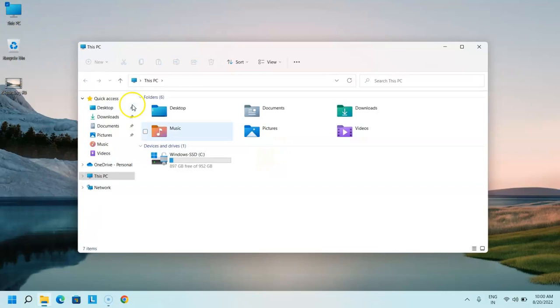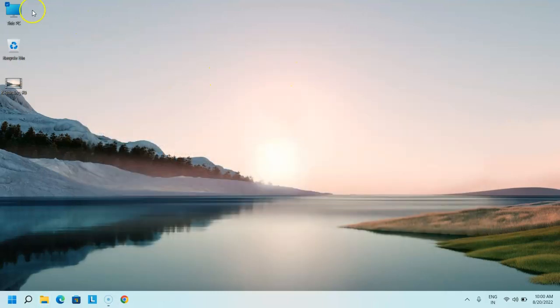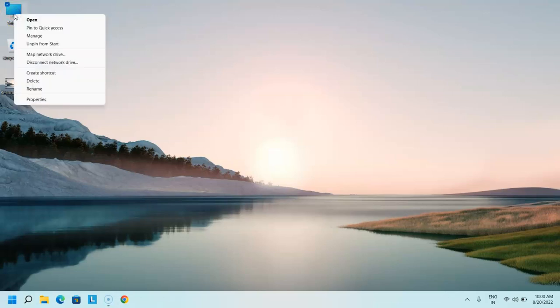If you open My Computer and see, this is a new laptop which we bought recently. You can see here 952 GB total they have allocated to a single disk. So now I wanted to make it 3 different disks. I don't want to make it 4, just one for my personal use, and the other one I want to keep for my professional use. So let me show you how we can do it.